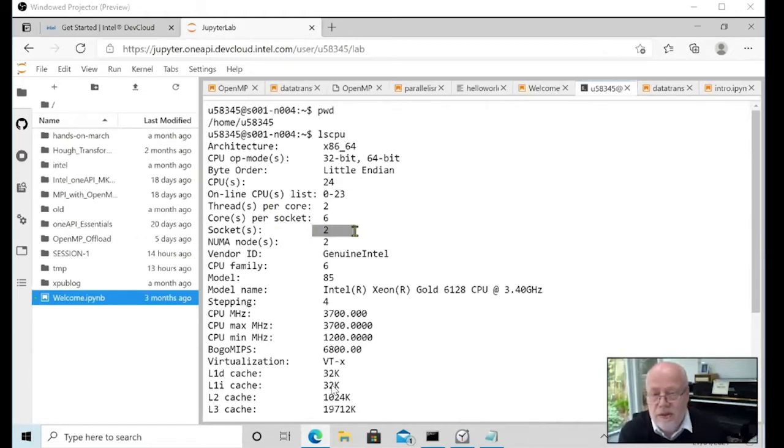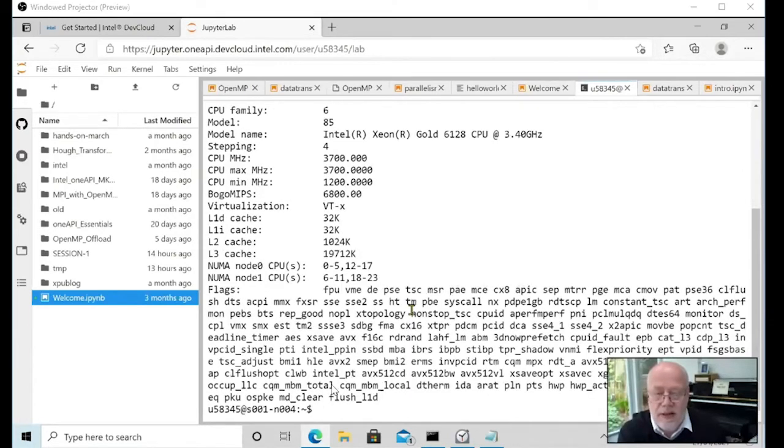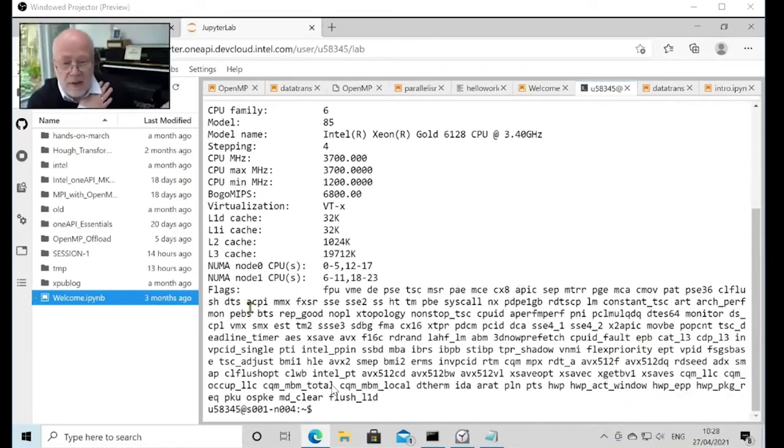Yeah, 2-socket system there. If you look down here, you can see the kind of instructions that the CPU will support. And you can see that this compute node has got the AVX512 support and so on. Okay, so that's the system that we're on.